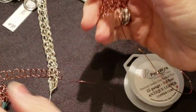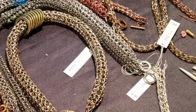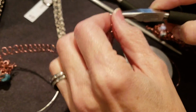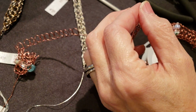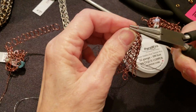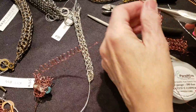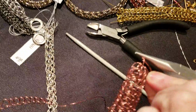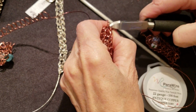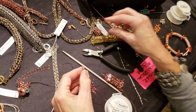So what I do for my ends, I don't know if you're interested in that. I just do a simple wrapped loop at the end. And I can show you how I reduce the stitches too. You're probably better at this than me, but these clippers are not good. And then I just tuck it on.